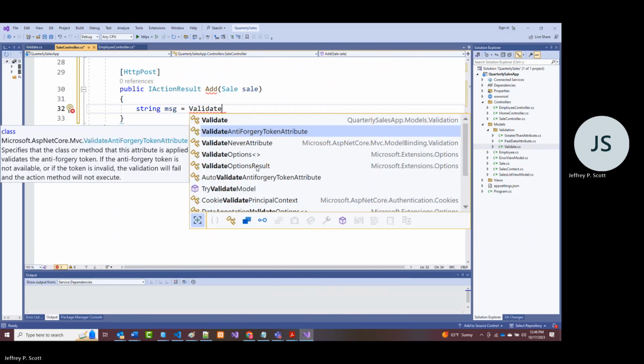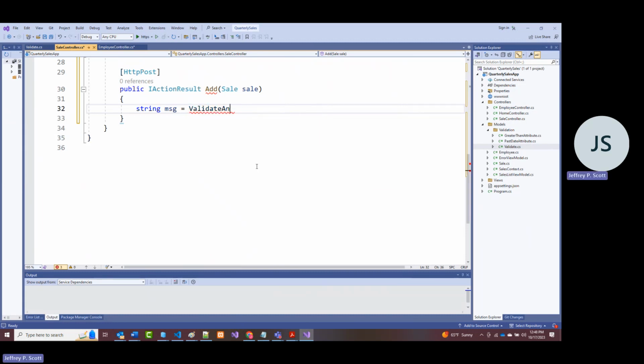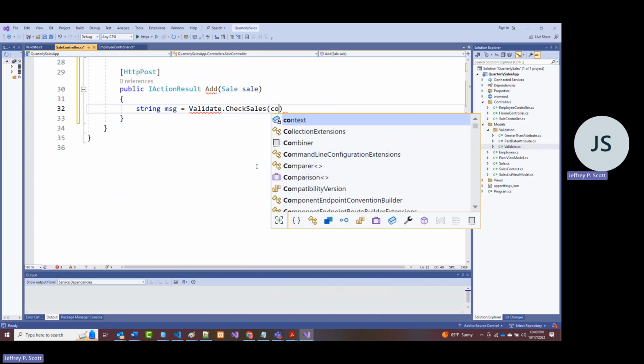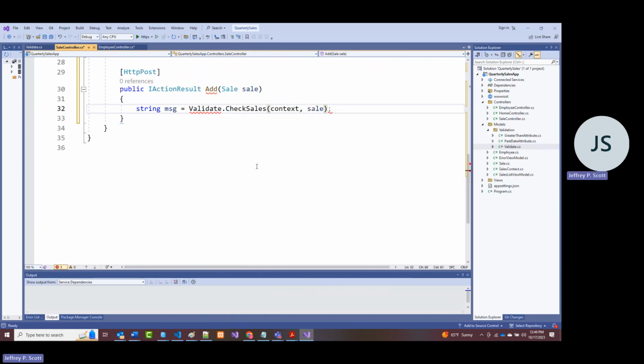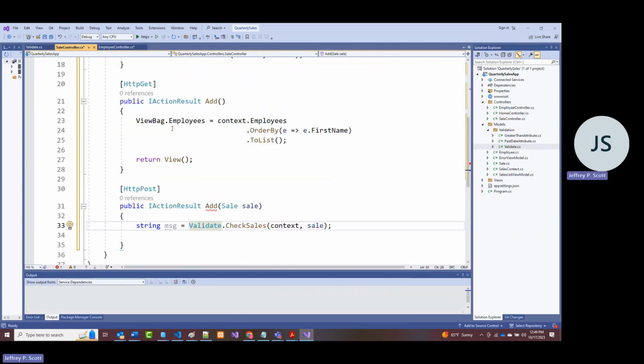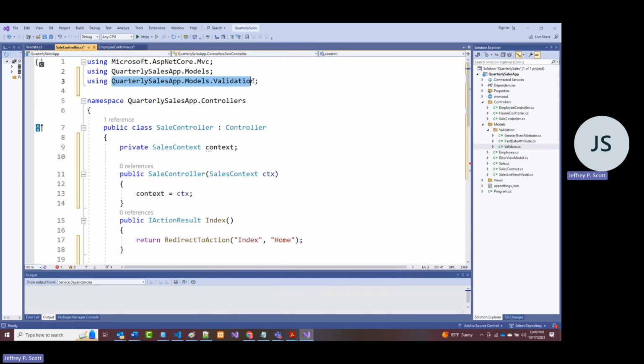I'm going to put it in here. I want to show you something. So I'm going to actually put it in right. Check sales. And you may know about this already. If you do, I'm sorry if I'm boring you. But there is a shortcut for this. I think you can put your mouse there and click the down arrow. It might be control period enter or something like that. There, I did a control dot enter and it added this for me.